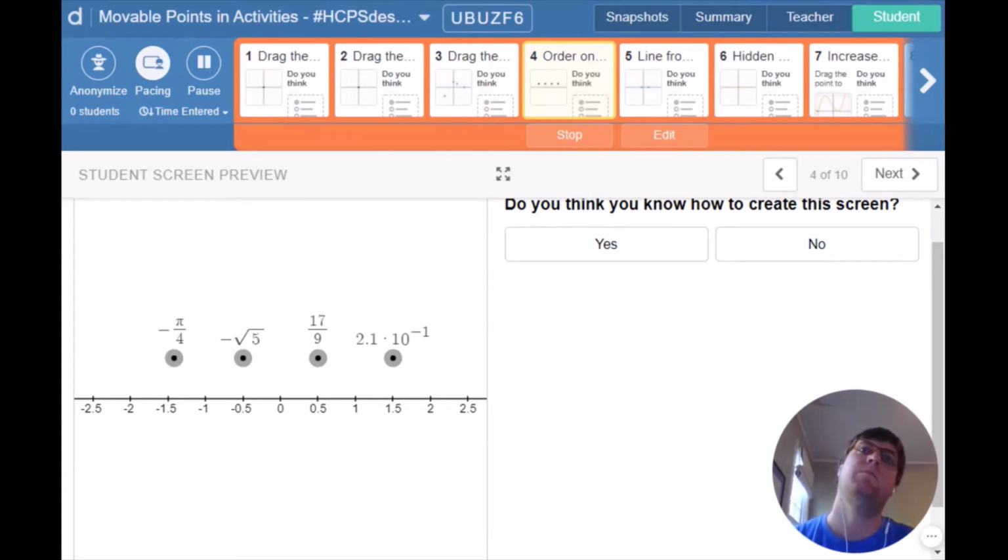So I had my point start up in space up here, and I want to attach it to a number line somewhere. So down here. Okay, I know that negative pi over 4 is roughly negative 3/4. I want this to be fluid. I don't want to control anything about the step because I want my students to place this like they would on a clothesline number line. So I know that this is a pretty good estimation. I'm comfortable with that. Well, when I start it for students, I don't want to give it away. So I'm going to put this up at negative 1, 2, and then I'm going to start adding my other points.